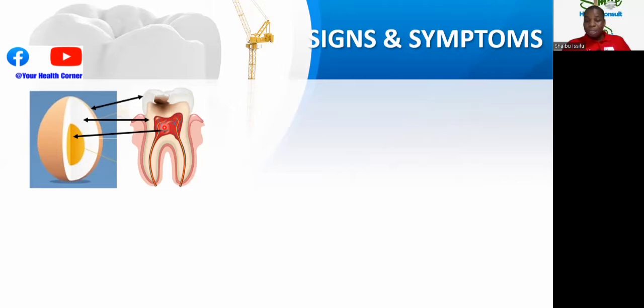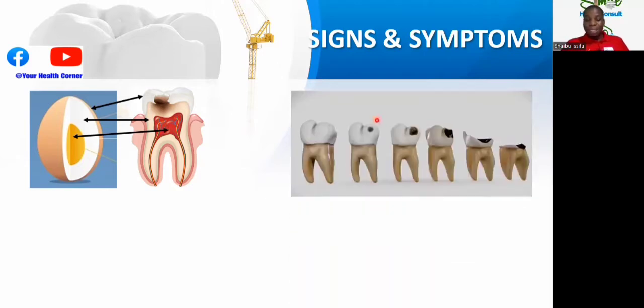So when you begin to have some intermittent pain or sensitivity or pain triggered by food, it should be telling you something. So this is the teeth. It starts like this, no pain. If it comes here, you might feel some intermittent pain or pain provoked by food and other things or sweet. Then when it comes here, the pain is unbearable. It can chop the crown off. And then here we have a retained root, which has its own dark consequences on health.